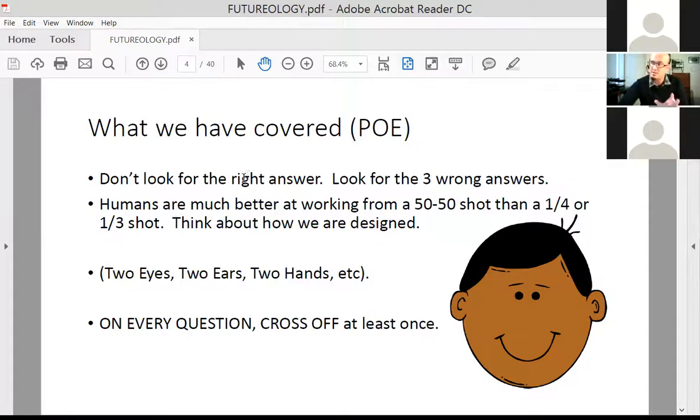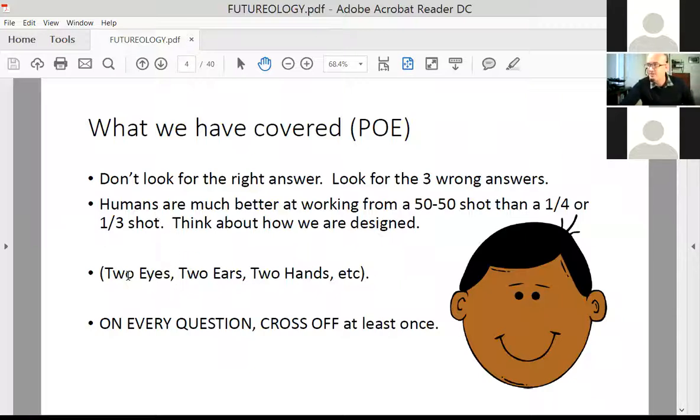Part of teaching ourselves the right answer means looking for the 3 wrong answers. So when we look at a question, we're often trying to cross off at least one, and often if you can cross off one, then maybe another or even a third wrong answer choice to where you can get to a 50-50 shot. A 50-50 shot means that you have 2 answer choices left over, and you're going to select between those 2. Once people get down to a 50-50 shot, they become a lot more accurate, something like 80 or 90% accurate, as opposed to more like a 1 in 4 or 1 in 3 before they started using POE.